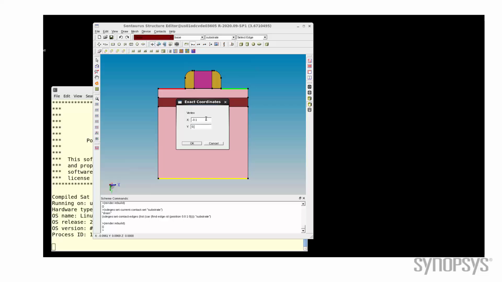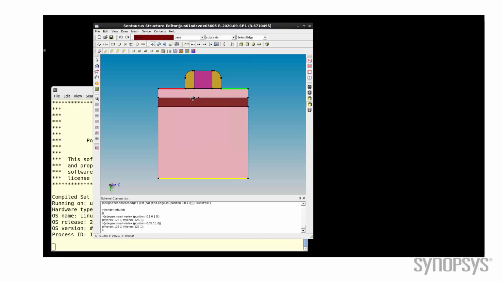Insert one vertex at -0.1, 0.1 and another at -0.05, 0.1. Now we have a new edge that can be associated with body tie contact. Activate body tie contact, switch the tool to selector, highlight the edge, and define contacts with Set Contact option.